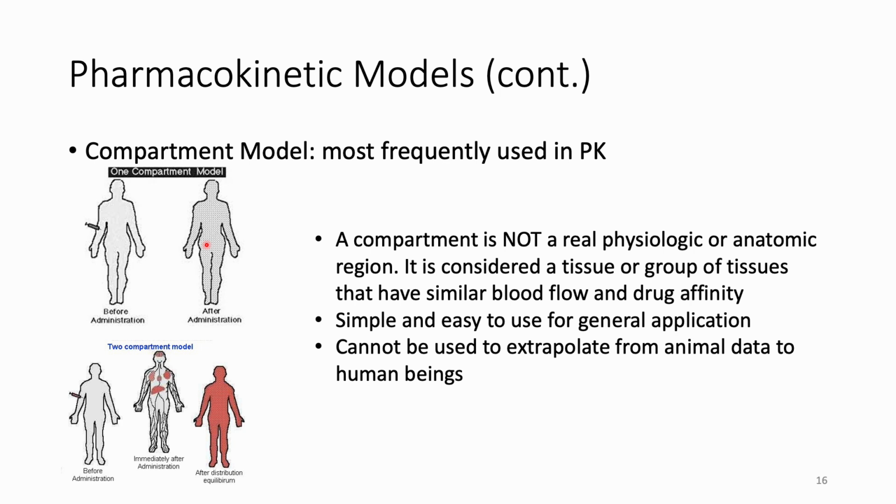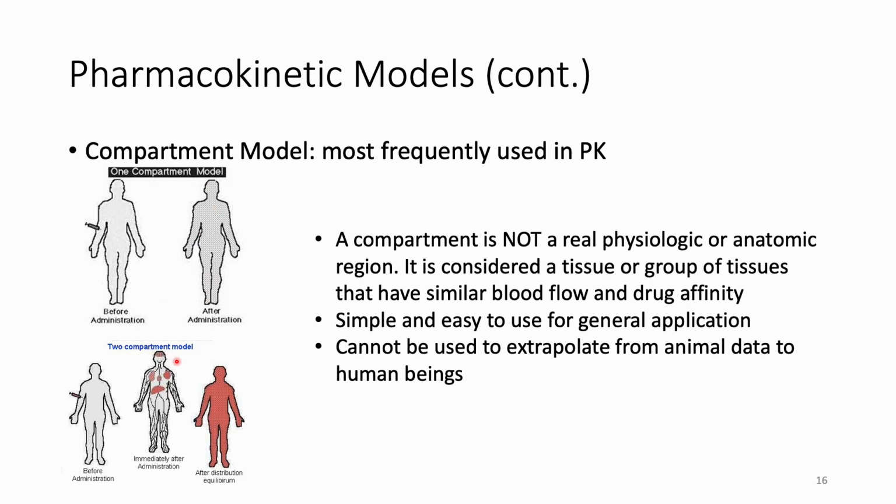For the one compartment model, the drug follows well perfusion, or well distribution. When it's injected or administered to the body, the drug is distributed almost immediately to the whole body. That's the assumption for this drug, and usually this happens with drugs that have a very good perfusion rate of blood flow and can be distributed to the whole body.